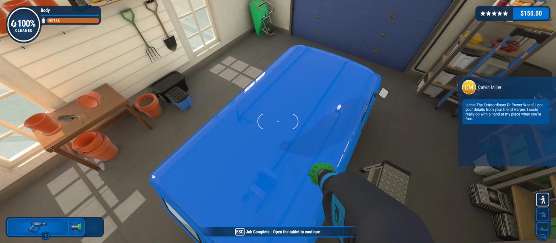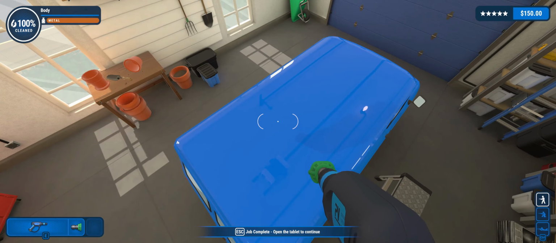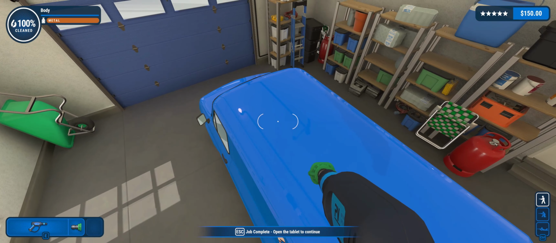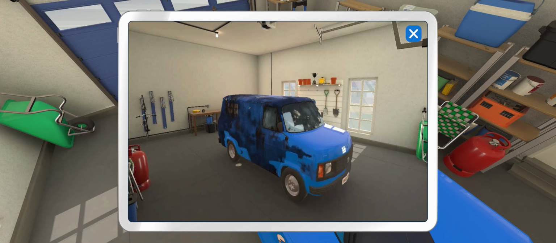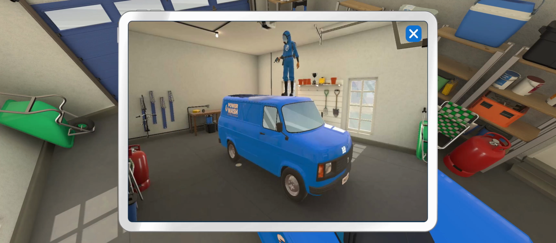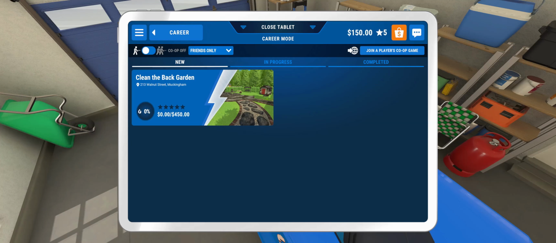Okay, this extraordinary Dr. Power Wash, I got your details from your friend Harper. I couldn't read it in time. Job complete, open the tablet to continue. Oh, well, look at that. You can see me washing up the car. Oh, that is good. And I got a 5-star rating for it. Let's continue. Clean the back garden. I think we might do that next video.